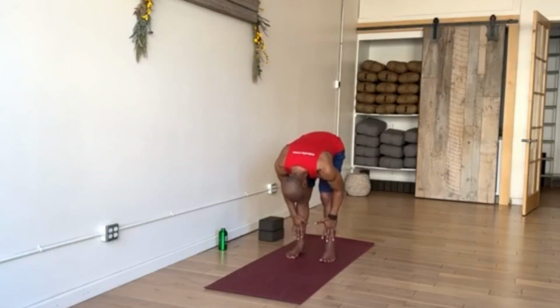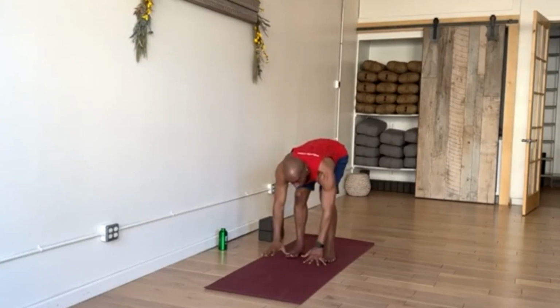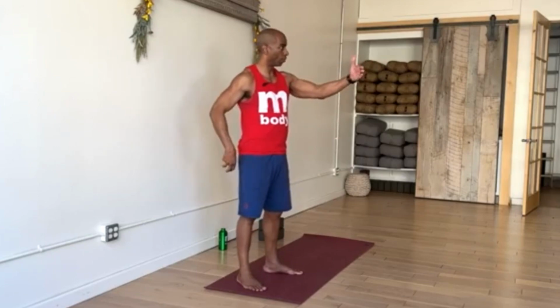Inhale, re-extend your spine. Halfway lift. Exhale, fold. All the way down we go. Plant the hands out onto the mat. Hop, step, or walk the feet back into plank pose. Arriving here, same thing as before. You can always take the shortcut to downward facing dog.